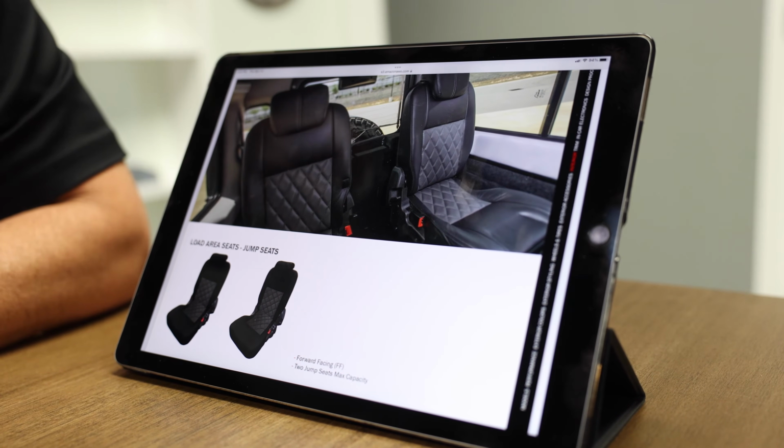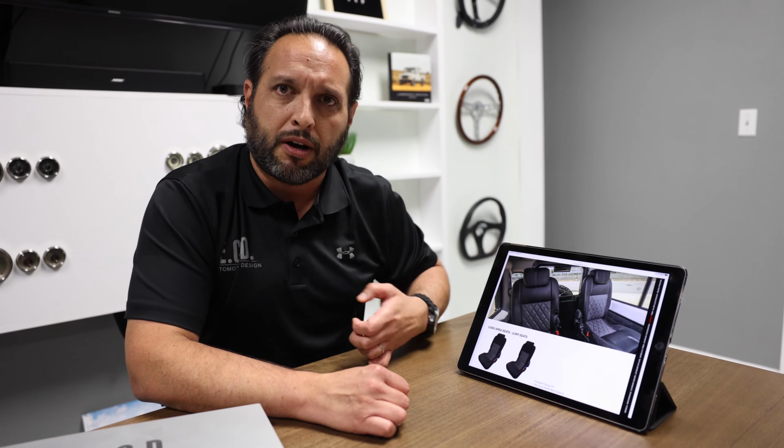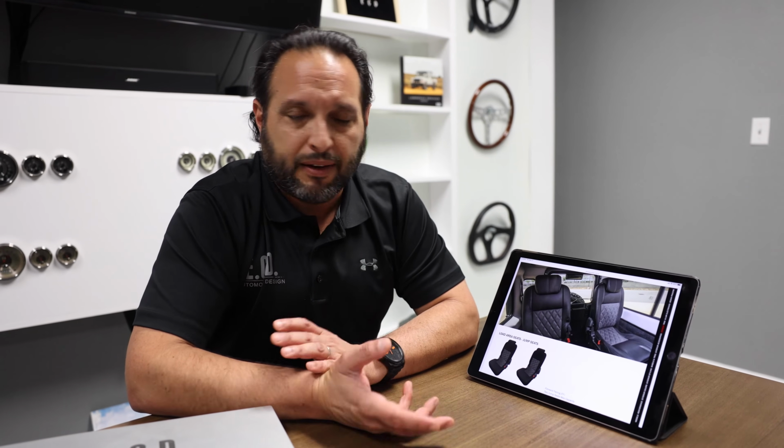Or the forward facing jump seats that are almost the size of a conventional seat and will have a 3-point harness to adjust them as well. So again, depending on how much room you want to have in the back or how large of a passenger you'd like to accommodate, we have, of course, just 3 different options for folks to choose from.